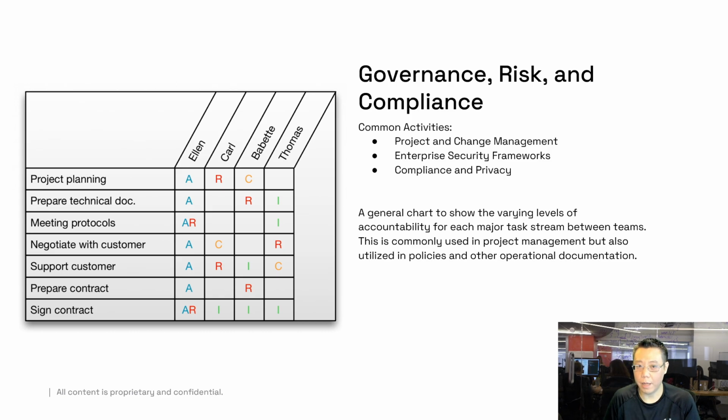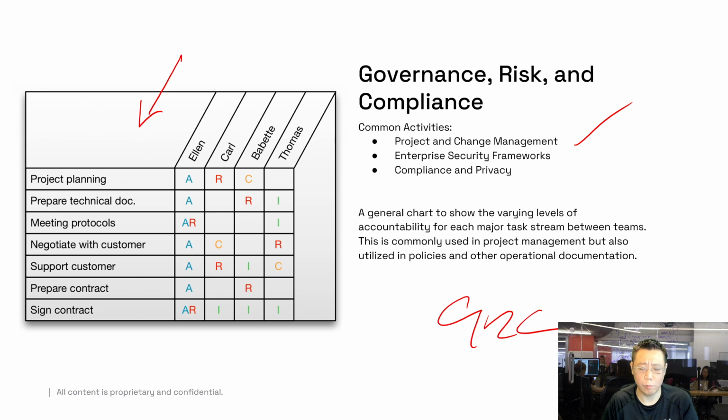Just as important is that we have governance, risk, and compliance. And with that, we have common activities inside our RASCI. GRC is what it's usually called. So you have GRC, and RASCI charts really help out with that. We say we have certain change requirements that we need to monitor before sending into production. Do we have security involved? Do we have everything we need from our architecture and design requirements? And do we have compliance and privacy's blessing from legal? All of these can be part of your RASCI chart as functional duties in everyday and project-based activities for your build-out.